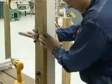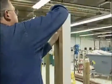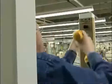Slide the TREX Express assembly template into position resting on top of the skirt. Use a rubber band to hold the tool in place. Attach each RSB to the post using screws provided.